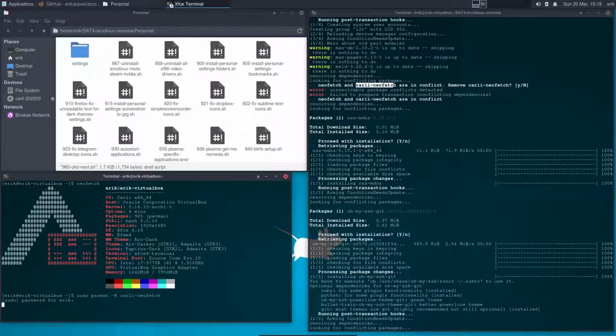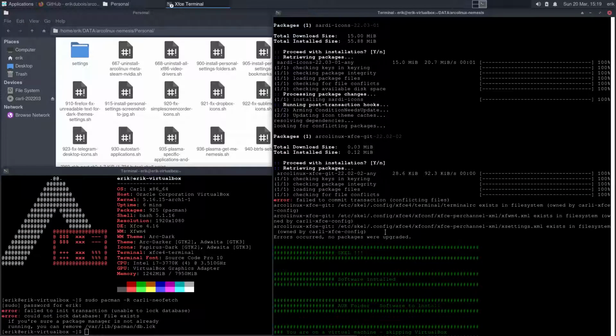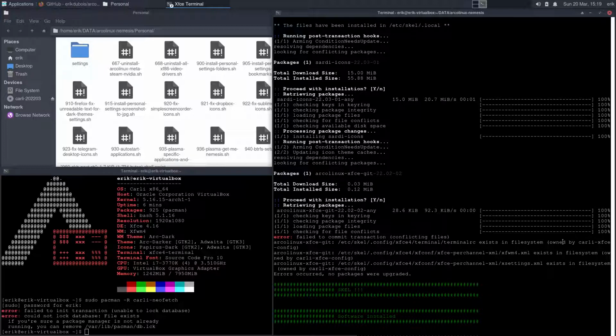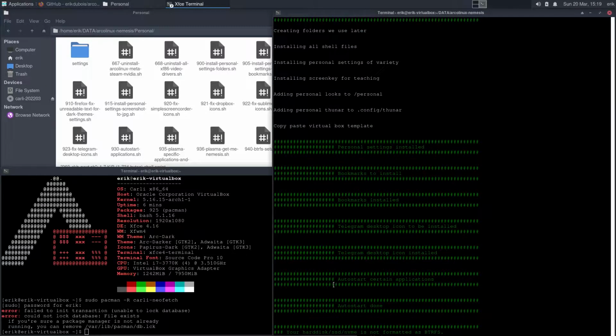So we've created our own package again for tutorials sake. And here's finished. There is something about Carli XFCE, so some things will clash, I see. So yeah, we could write something in the Nemesis script. If this, then that. That's all possible.